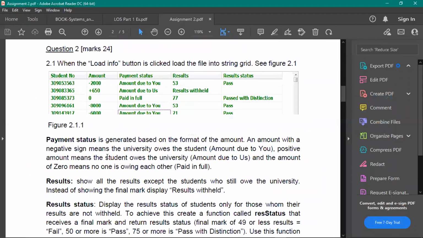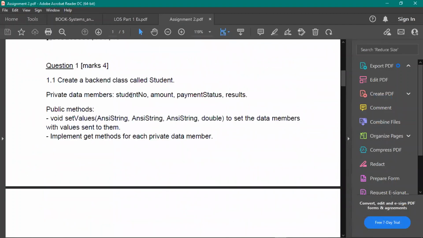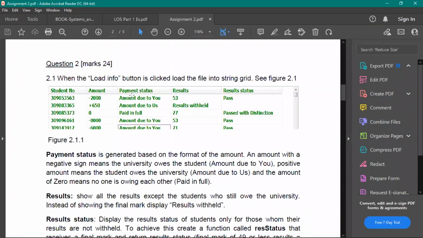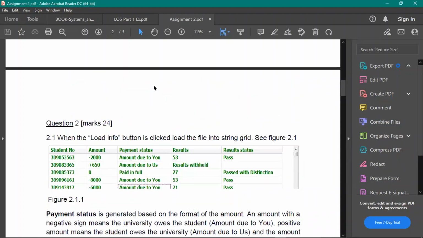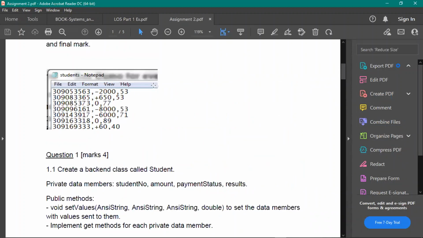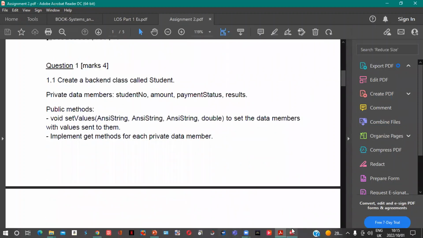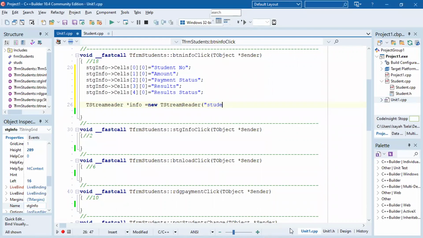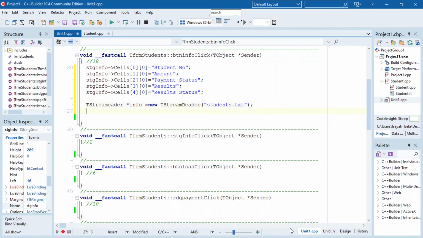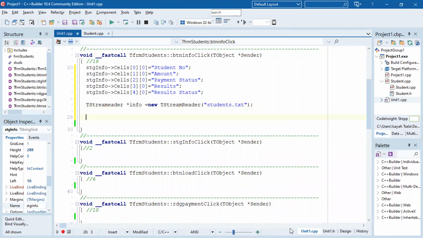Let's look at it. It's called student dot txt, right? So after this, we are going to have a while loop.